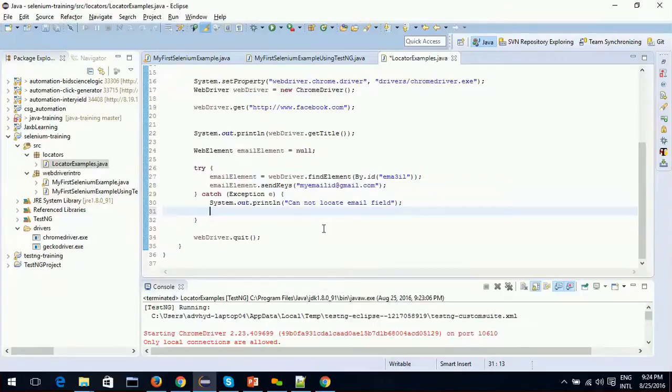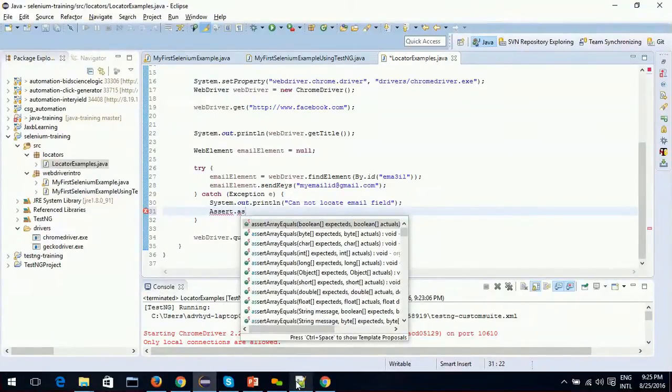So since there is no verification, it is just a flat execution. Irrespective of the exception, since there is no verification at all, it simply tells us that the test case is passed.